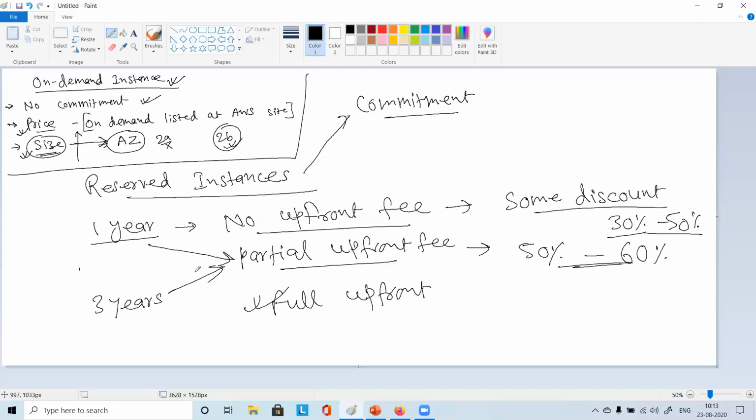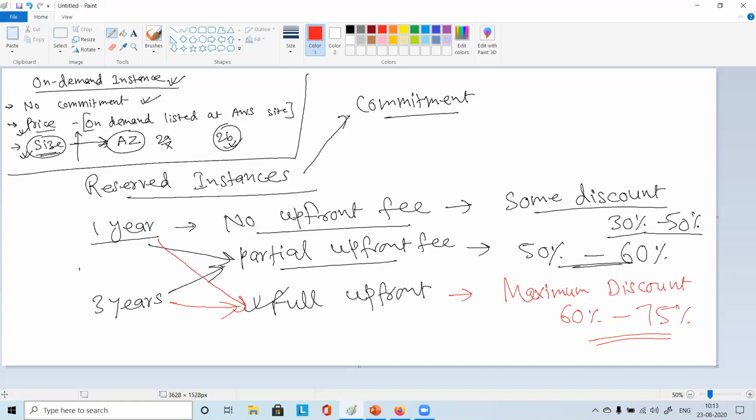Again, you have the option for 1 year and 3 years, both. So what will you get here? Maximum benefit. Say like you get 60% to 75% discount.